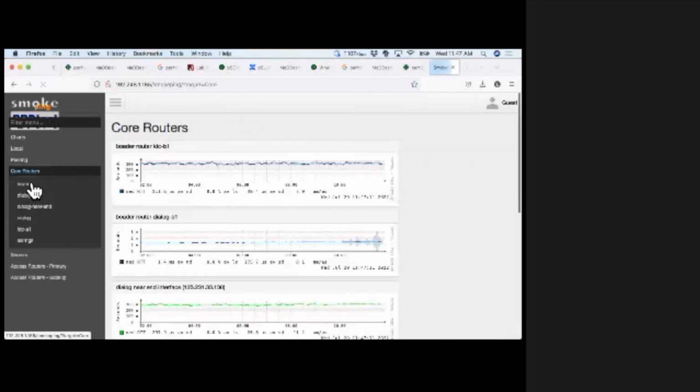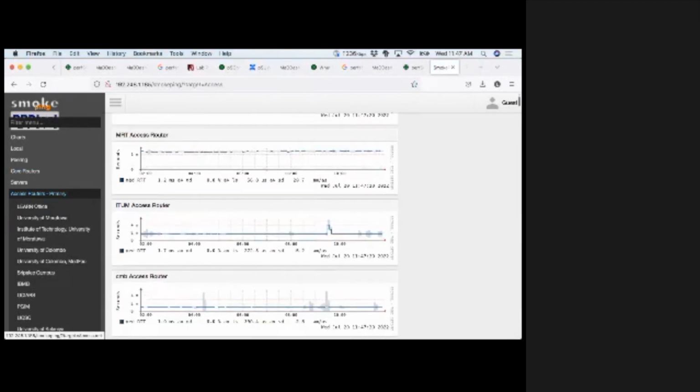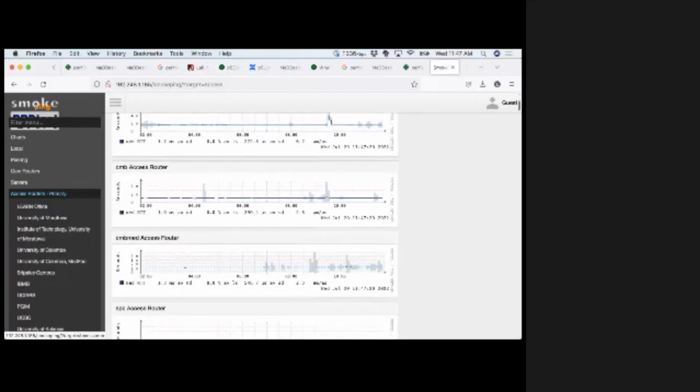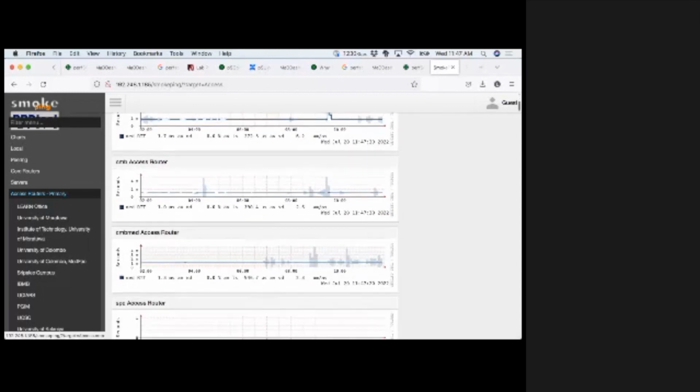Normally in your institute we have set up access routers. We will go through the graphs and select a graph for more details. These are SmokePing graphs of different universities and institutes.